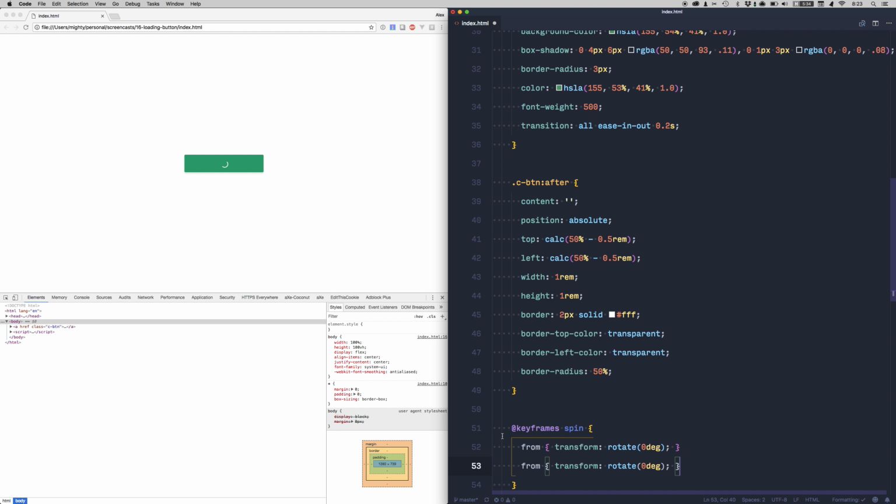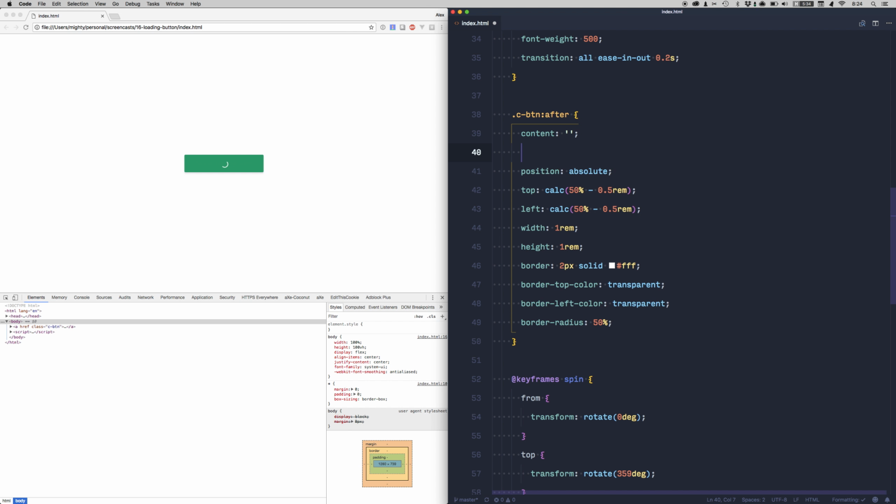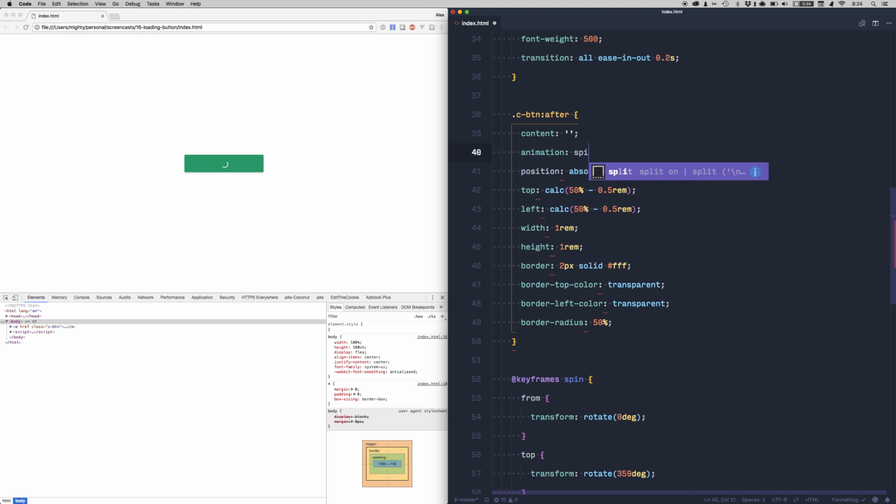We'll just copy that, and that will go to, and that too will go to 359 degrees. Alright, so now we just need to apply that animation to our after element. So we'll do animation, and that's going to be spin, and we want that to be happening over 500 milliseconds. We want that to be linear and also infinite.